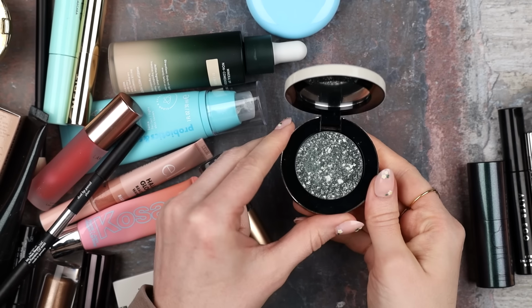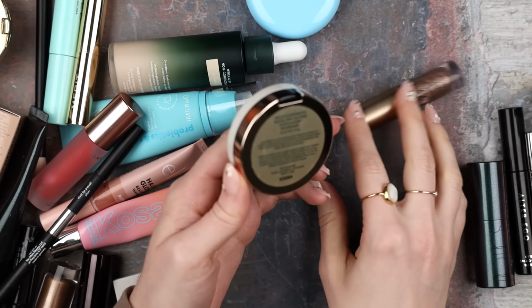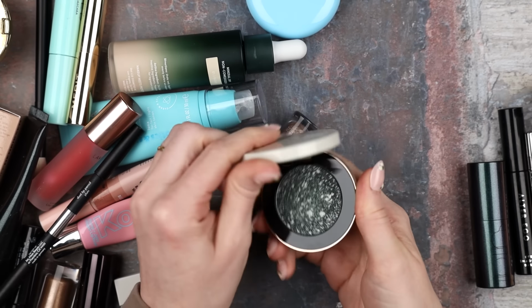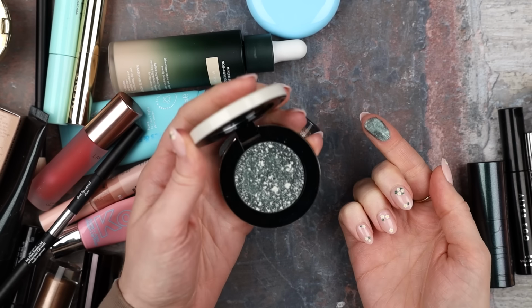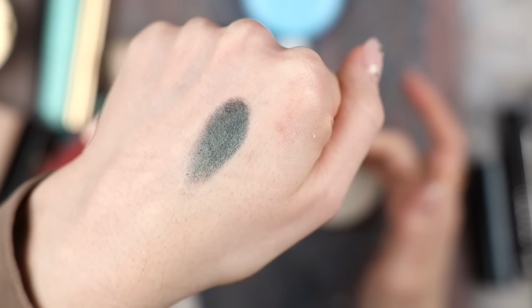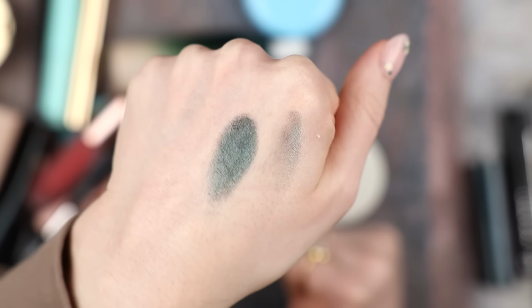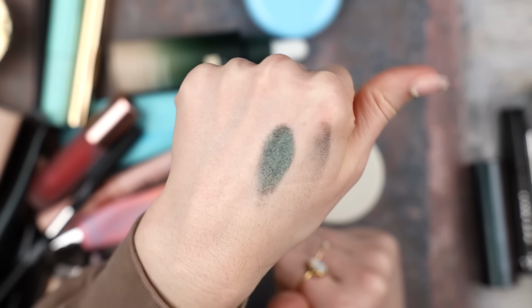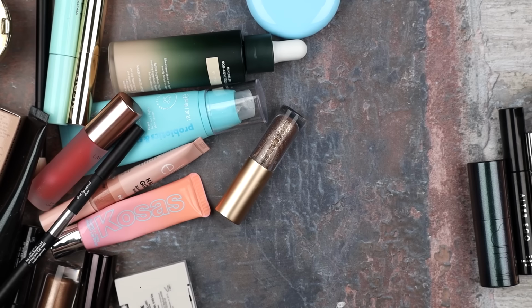This, my friend Stephanie gave me. It's one of the Make Beauty multichromatic metal reflecting eyeshadows. It's in the shade Stardust. I am very grateful for the chance to try this formula, but I don't know about this color. This kind of green gray. Well, I thought it was that green gray, but now I see it's sort of teal. I just don't know. The formula is great. It is kind of making me want to try it on my eyes. It would be a real departure for me right now. It's a bit oil slicky. I'm going to put it in the trying new makeup pile and then we'll see.